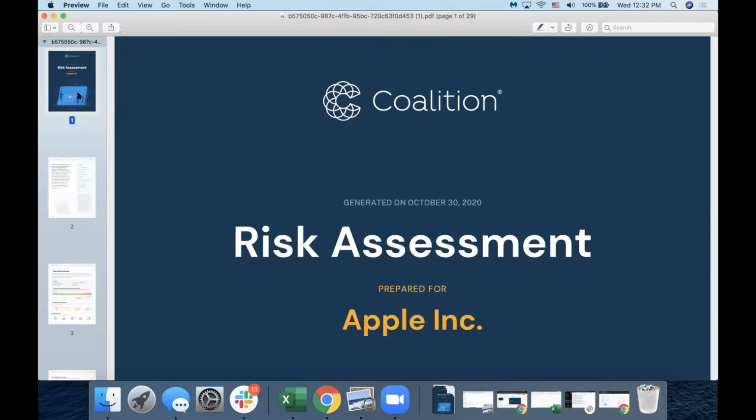So what I did here is I actually chose Apple, right? I chose a really large company. The reason I did that was I wanted to show a lot of information, because for small companies, you don't have all of the potential pieces of information that are available in this report. And by the way, if we don't detect something on your company, like a vulnerability or a malware, that's fantastic, right? That means their attack surface that an adversary is going to attack is minimal, which is a good thing.